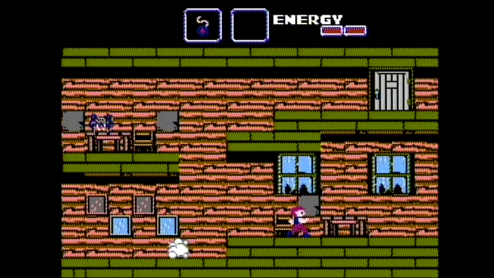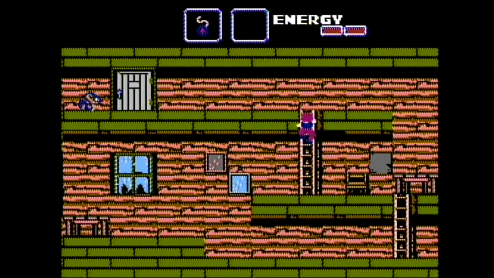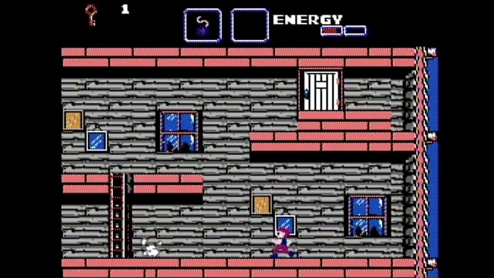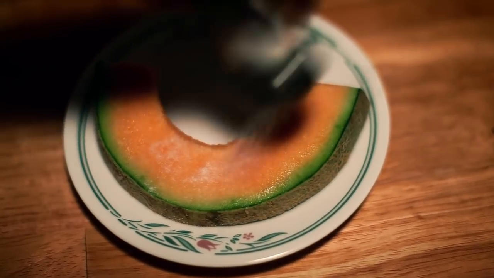The story is that you, playing the part of Mikey, must rescue all the Goonies and a mermaid from the Fratelli's hideout. What the hell's a mermaid doing in here? The game is played as an action platformer and as a first-person text game like Shadowgate. It's an odd combination, and I think it works really well. Kinda like putting salt on your cantaloupe.